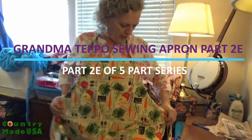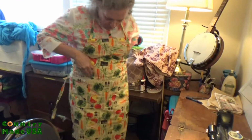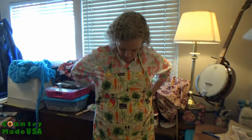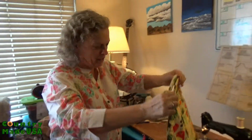So that's where I liked it. Comfortably. It goes around my waist. Pockets. Look at those pockets. Then I would check and see if the back piece, I can still get it off my head.